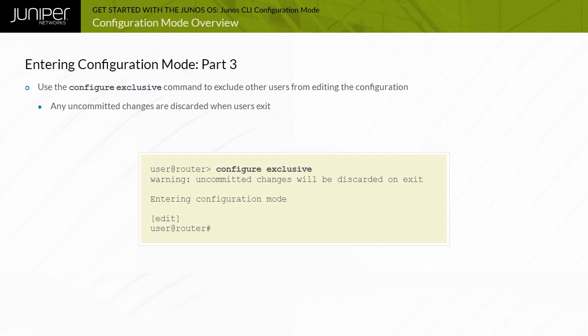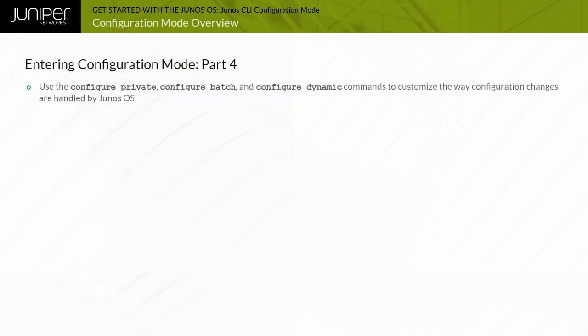In contrast, uncommitted changes are retained in the candidate configuration when you use the standard configure command. In addition to the configure and configure exclusive commands, there is also configure private, configure batch, and configure dynamic, which can be used to customize the way configuration changes are handled by Junos OS.